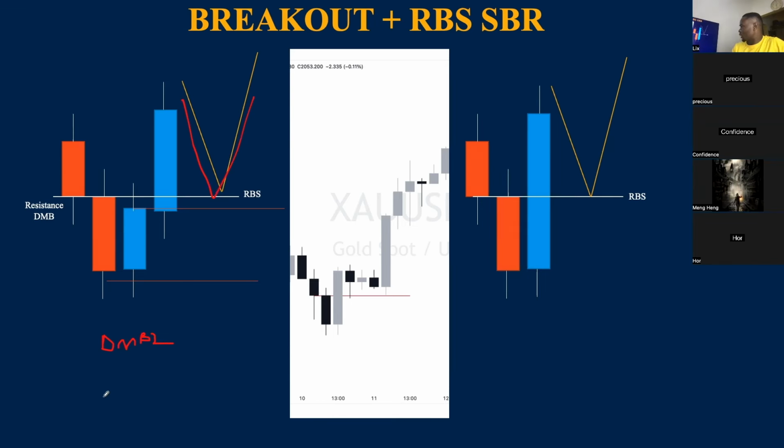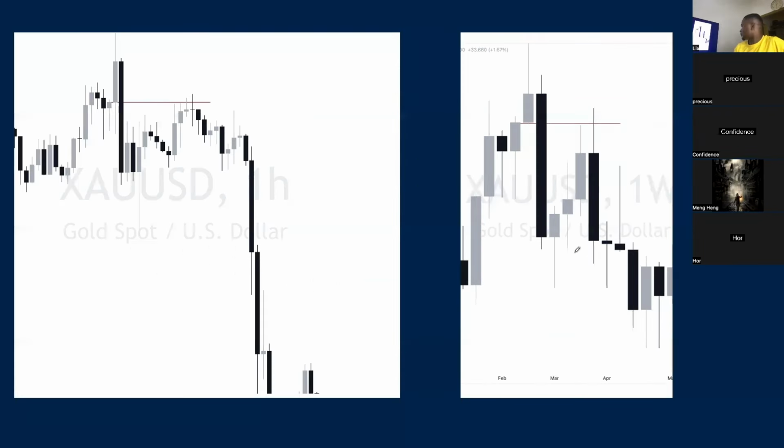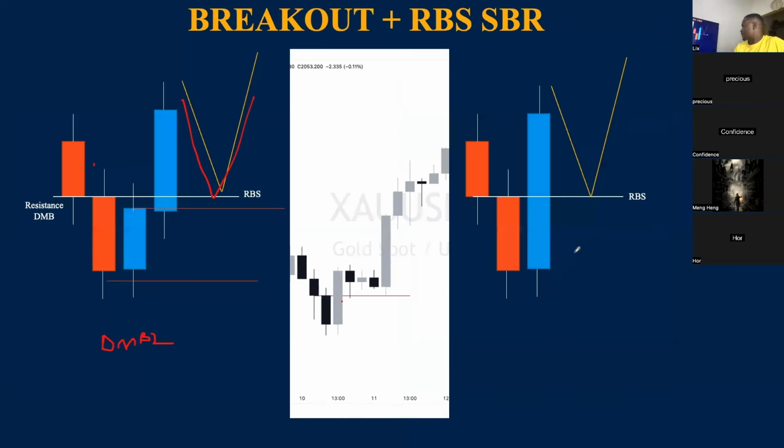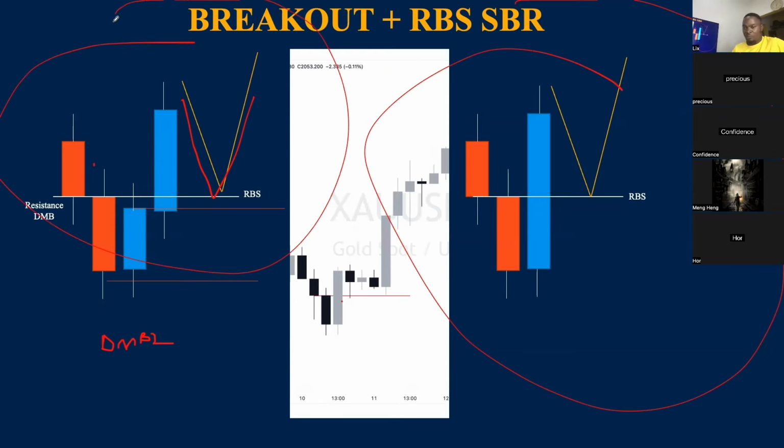We have the double Marubuzu 2 because there was a resistance. You can see the resistance. These two candles form a resistance. Price breaks it, and then it serves as the support. So here is supposed to be a resistance, meaning that when this candle got here, it's supposed to go down, but it broke it. Once it breaks it, that area becomes a support. So resistance broken becomes support. This example is for the two. So it could look like this or like this.